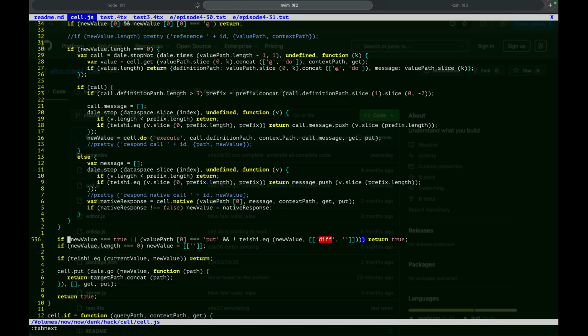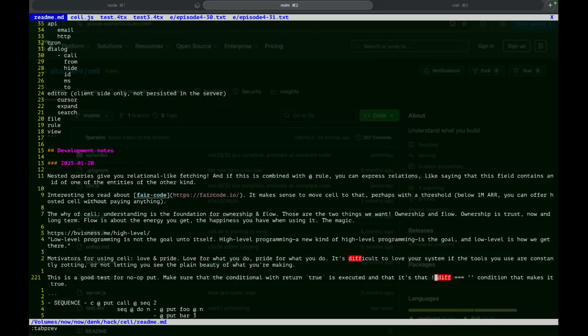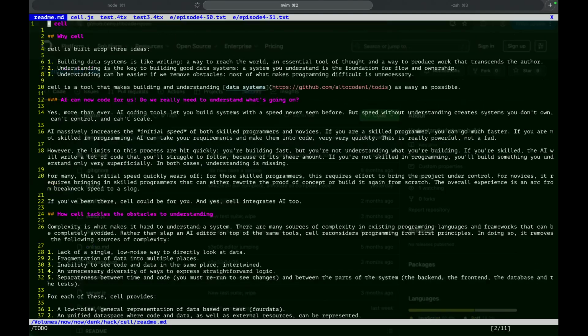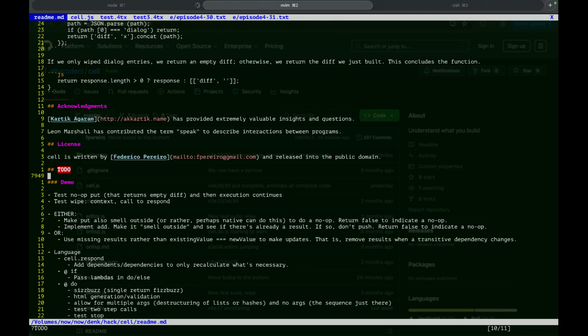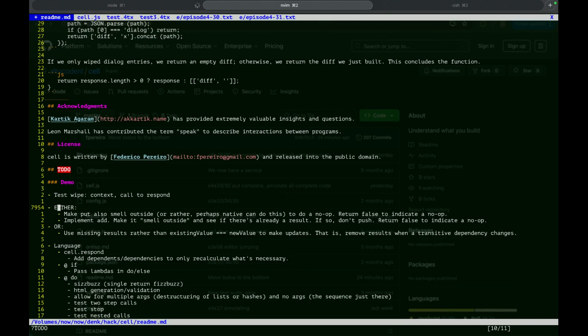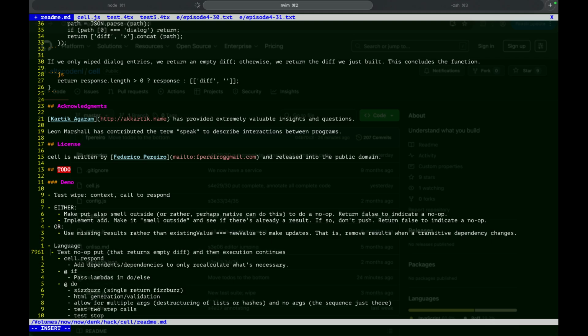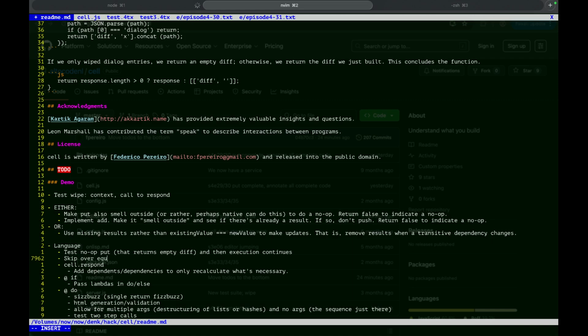Yeah, perfect. So let's do a couple easier tests. Skip over equals input.